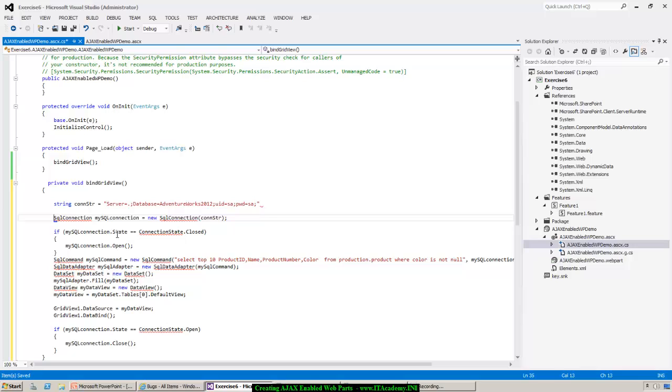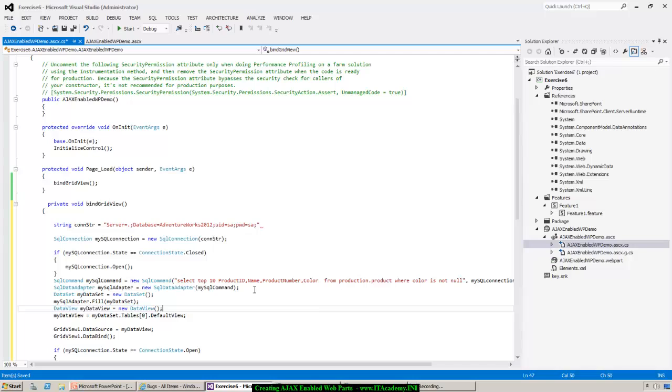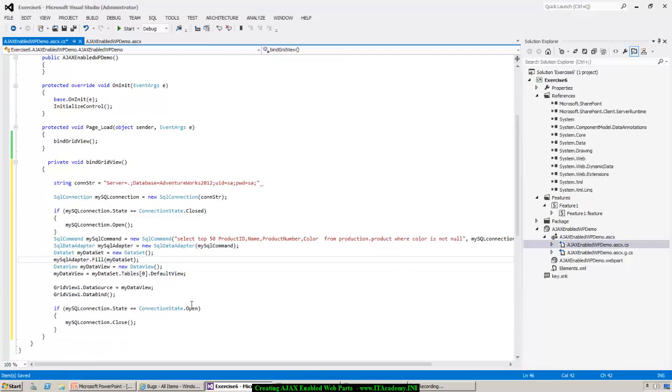Let me take the necessary using directives by pressing Control dot. So I have System.Data and System.Data.SqlClient. I'm retrieving the top 50 products where color is not null into a data set, and I'm taking that into a default view and giving the data view as a source to GridView1, and finally closing the connection.